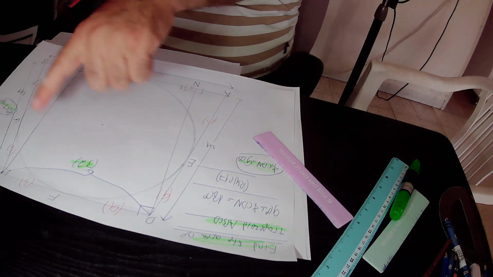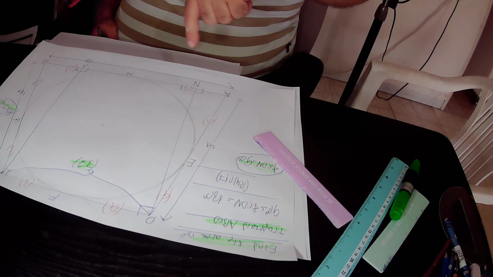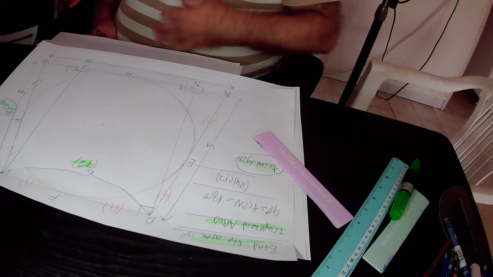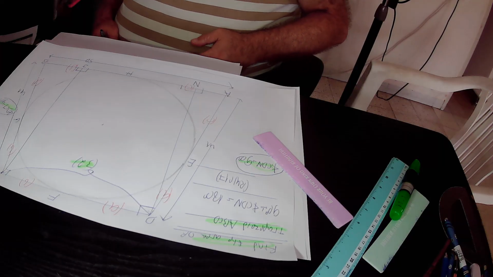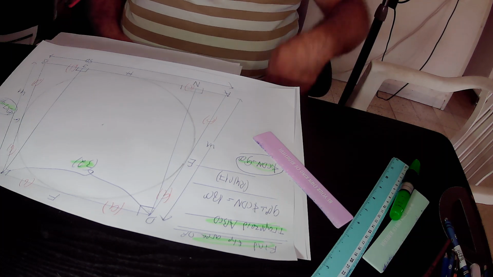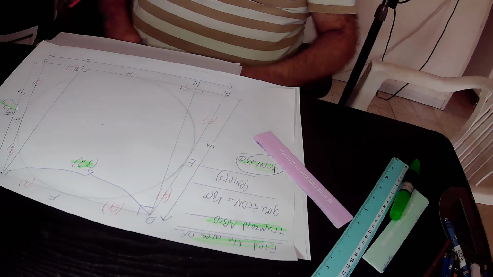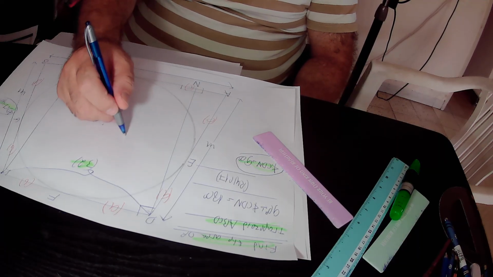So in this quadrilateral CDNJ, in this big quadrilateral CDNJ, we have 4 right angles. According to rule 5, any quadrilateral that has 4 right angles must be a rectangle or a square. So we have the quadrilateral CDNJ as a rectangle because it has 4 right angles. So I write it down.